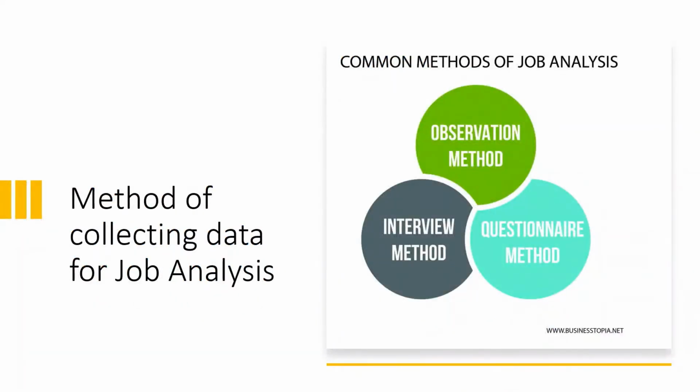Now let's have a look at some of the methods of collecting data for job analysis. As we always see, analysis is based on certain data, and we need some data based on a job. So when we say job analysis, we need to have data about a job. How is it that the HR manager is going to collect this data? Well, there may be several methods to do so. I have prominently incorporated three methods over here, which are the observation method, the questionnaire method, and the interview method. Let's have a look at them in detail.